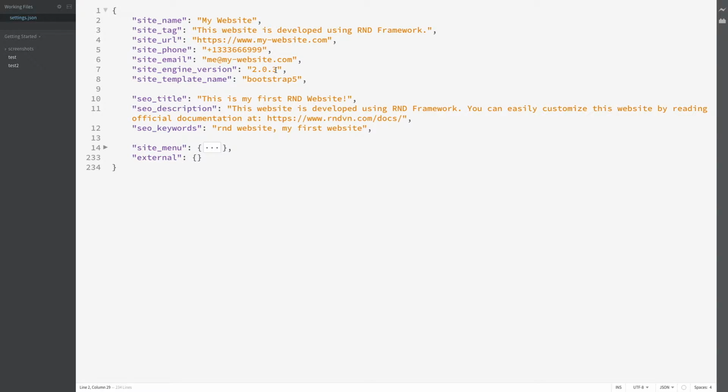If you keep editing your site content in a special engine version, you should keep a note here. It is helping for your future updates. And this next one, site template name, I keep using the bootstrap file. This is the default value when you download RND framework from GitHub. So you can change your template using this value. And SEO title, this is the public title which will be sent to search engines. So this is SEO title, and this is SEO description, it's a meta description, something we send to the search engines. And also keywords, these keywords will tell search engines which kind of category you are in, and the main keywords. So it will help the RND engine to optimize your website easily.